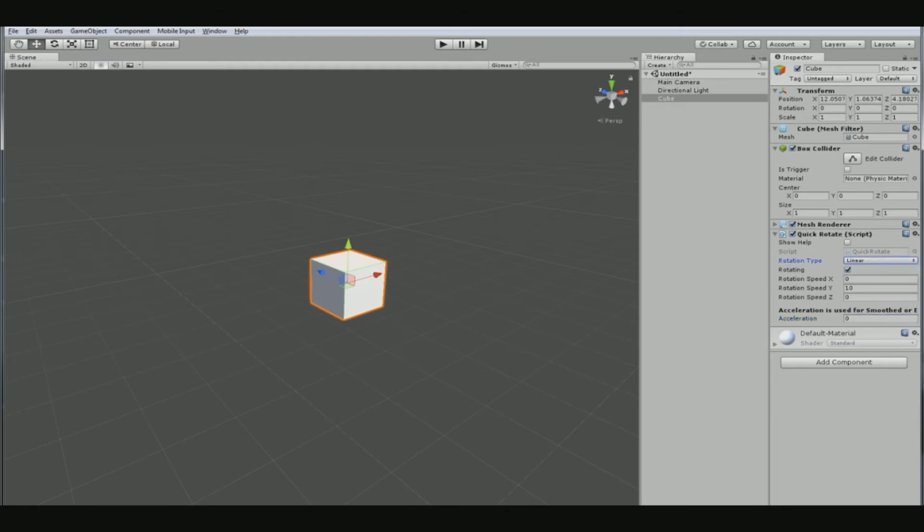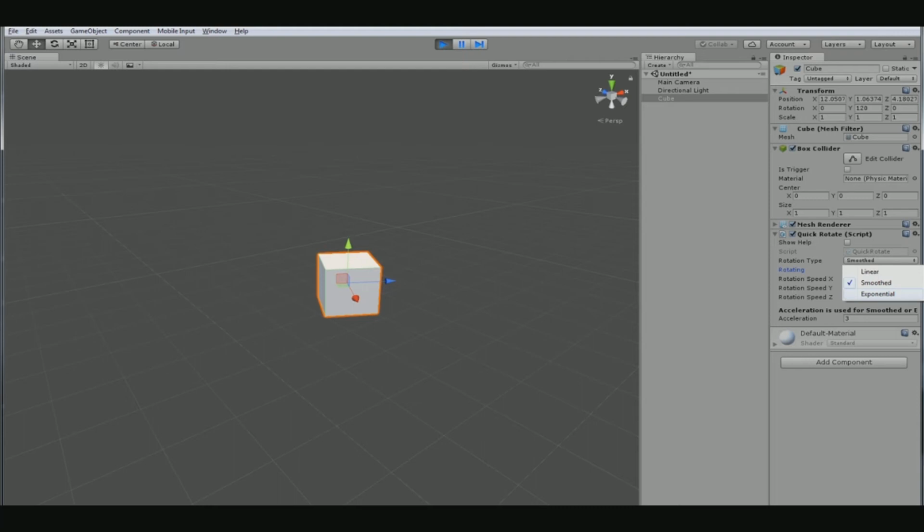I'll show you linear though, so you can just see the basics of it. It's pretty straightforward. There's linear. You can adjust that if you want to. Smoothed with an acceleration of 3 seconds. It will ramp up to its rotation as long as this is ticked, and if you untick this, you'll see it decelerates back down to 0. So it'll take 3 seconds to reach a speed of 10, and if we untick this, it will take 3 seconds to reach 0.